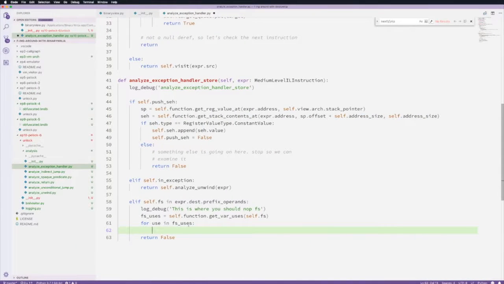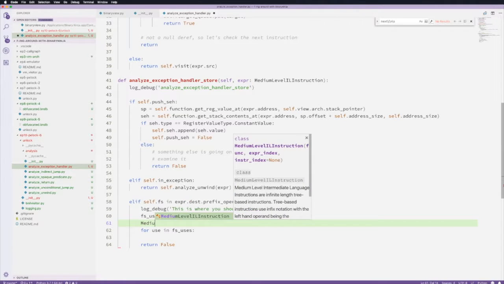Oh no, I want the... let me make sure. No, it doesn't know that the function's an LLIL function.